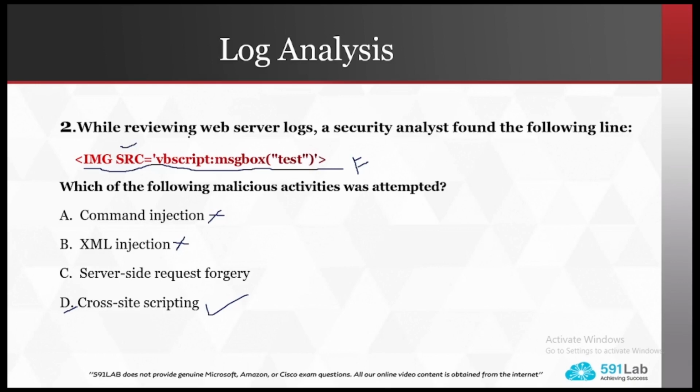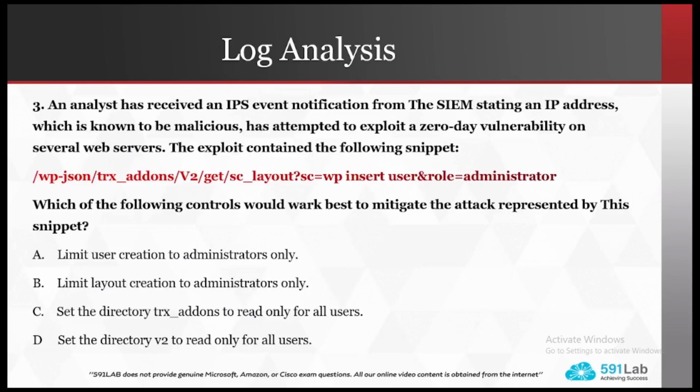When a user visits the compromised page, the browser encounters the injected script. Then the script is executed. The browser interprets the script as valid code within the context of the vulnerable website and executes it. Finally, the attacker gains control. The malicious script can now interact with the web page and the user browser environment. So these are the main steps in which a cross-site scripting attack is performed. So the correct answer should be cross-site scripting attack.